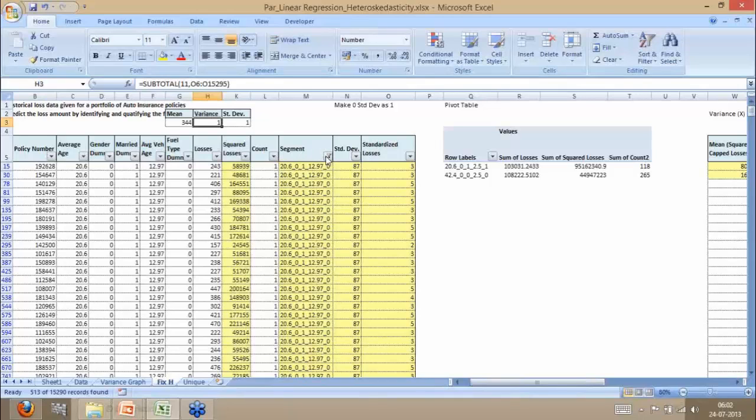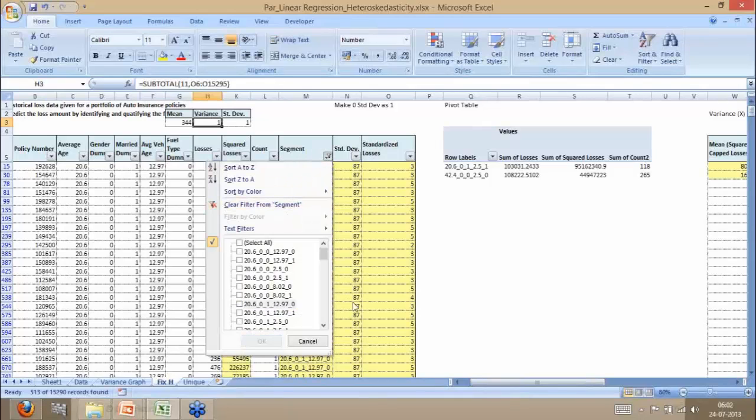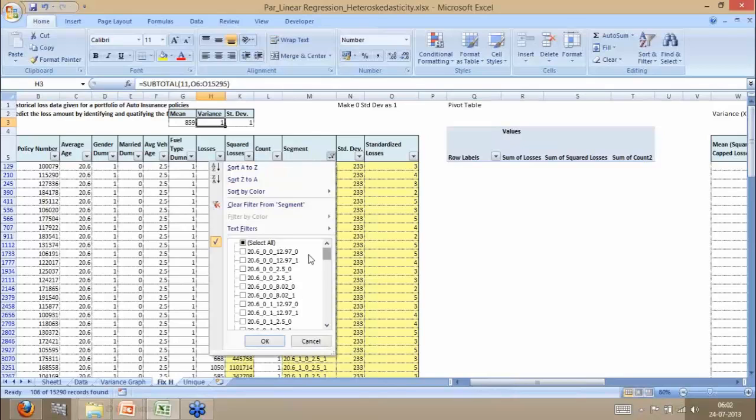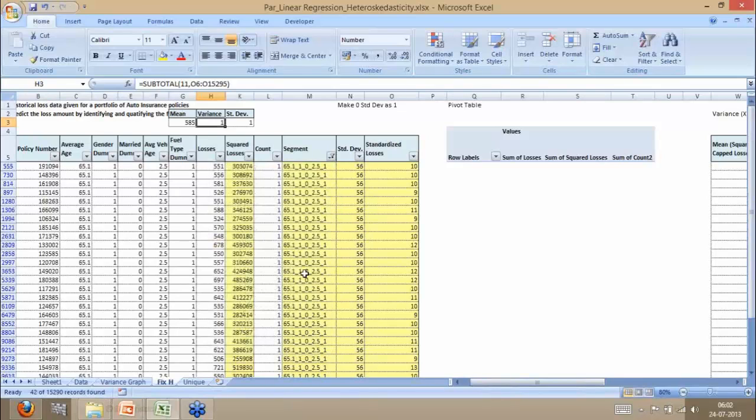Okay, good. Let me select any others. 1. So it has a variance of 1 again. Then I can select anything else. Let's select this. The variance is 1.